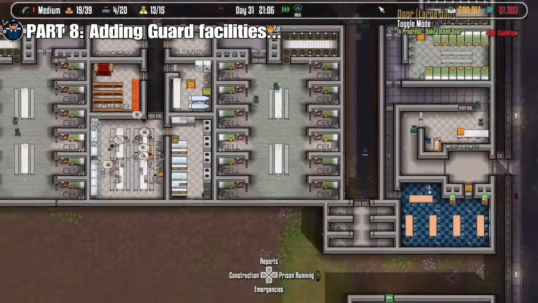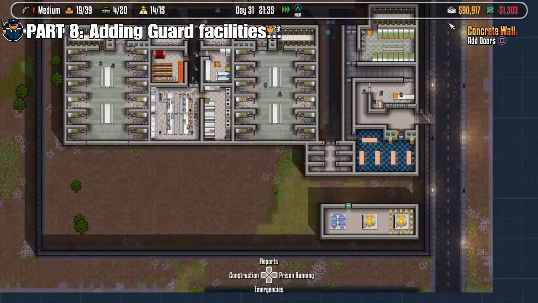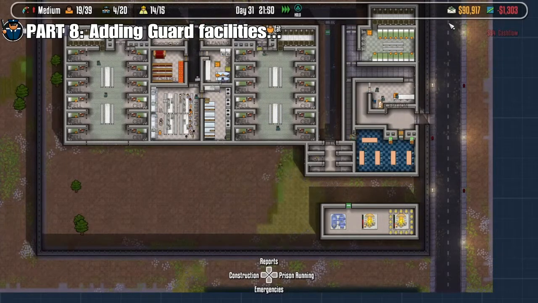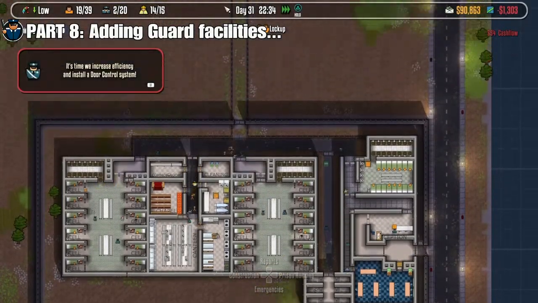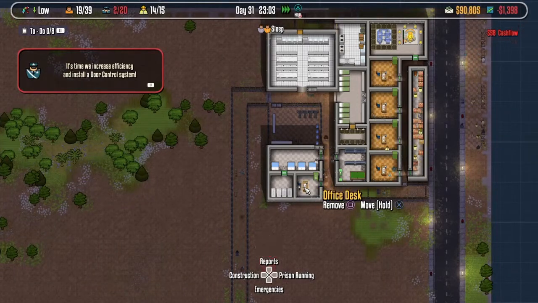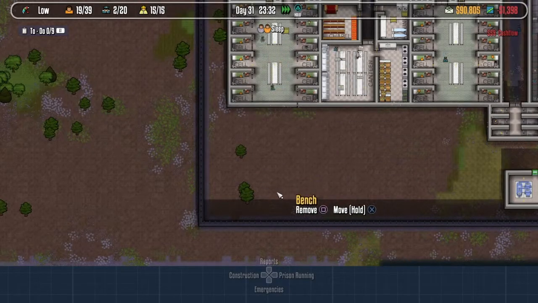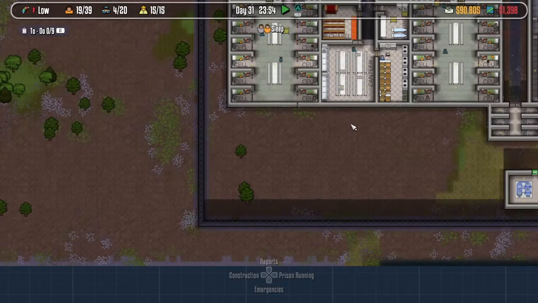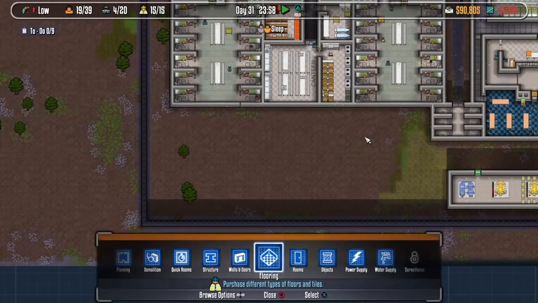We are building our perimeter. That is now complete. So it's time for us to relocate the last facilities down here that we need to. We're going to need to relocate the psychologist's office down here. We're going to need to relocate the medical room down here. Slow time down again. So let's go back into planning.